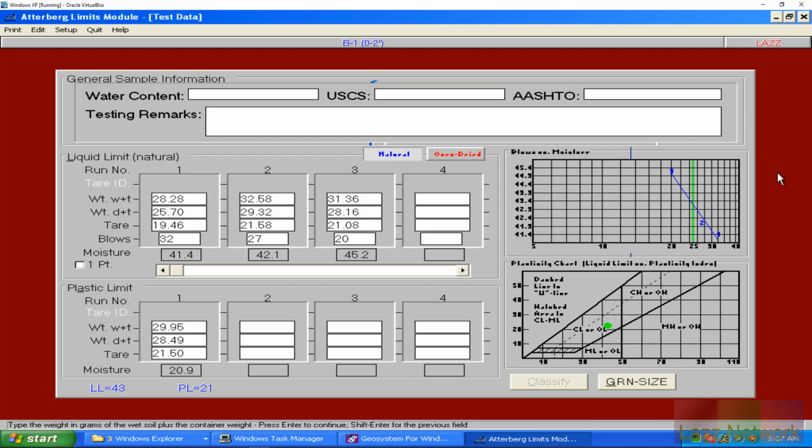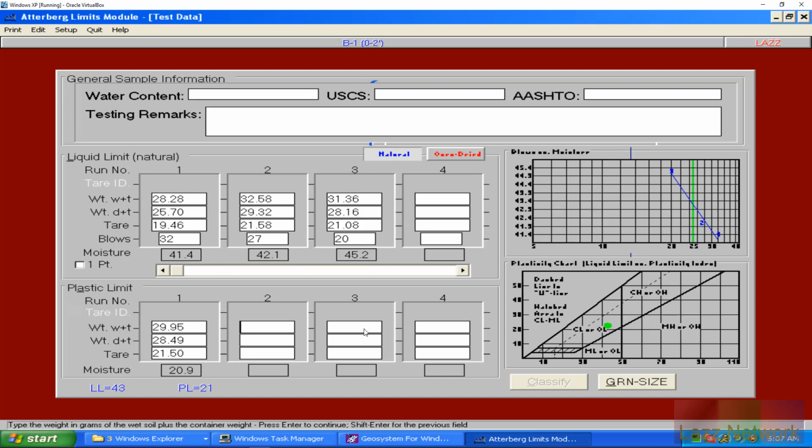And the thing is that, for our local DOT, they follow AASHTO method, and way back in the day, so where this program fits in. So when you do AASHTO method Atterberg limits, you do the 3. No matter what, you do the 3. It's only ASTM where you have an option if you want to do a 3-point or a 1-point. AASHTO, you do 3 points. You got to do 3 points, following the same criteria that I explained before.